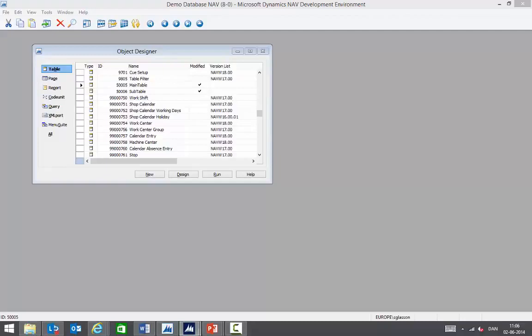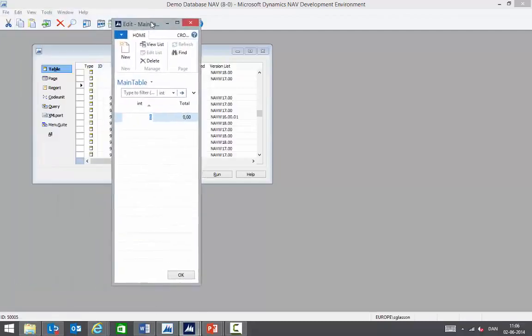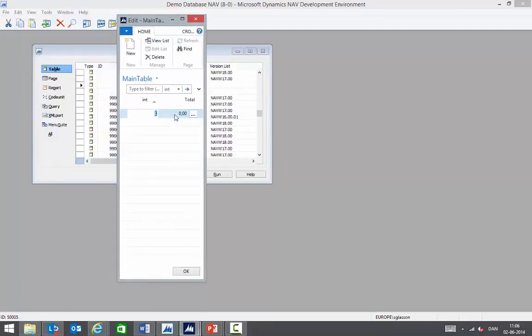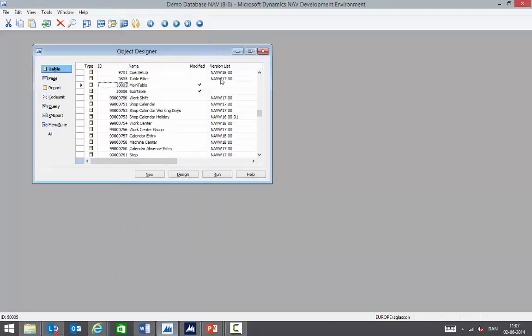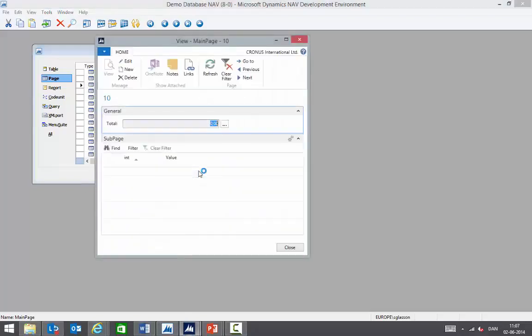And it's popped up on another screen, so I'll just drag it back over here. And I'll do 0 and I'll do 1. 1 or 10. Fine. 10 and 0. Okay, now we've committed that. Now we can go back to our pages and run our page to see what we get from that.